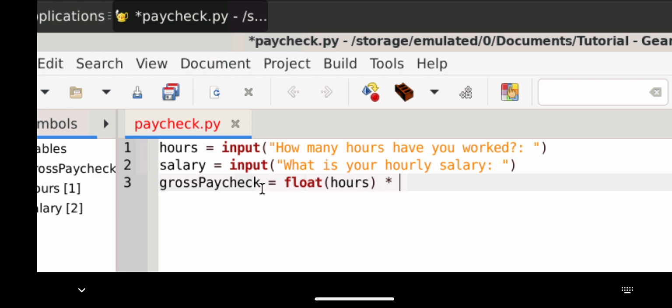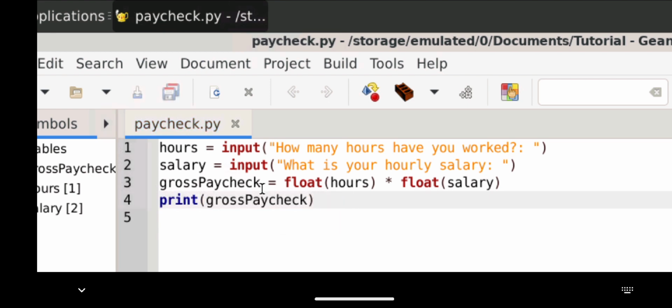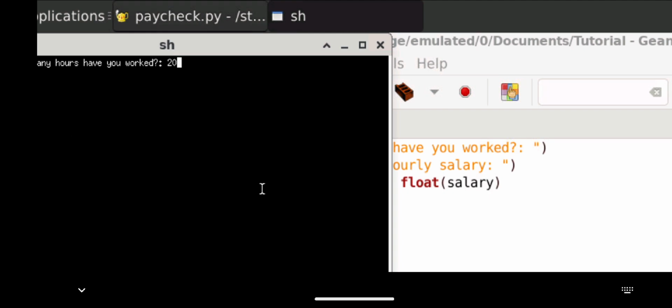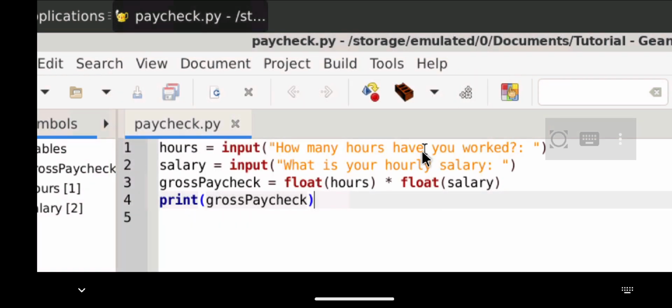If you Google 2 asterisk 4, it'll come up with that because it recognizes it as a sign for multiplication. You're not going to want to use x; you're going to want to use an asterisk. And we're going to multiply it by the float function of salary, and let's print grossPaycheck out just to see if it works. How many hours have you worked? 20. What is your hourly salary? 11. And it's going to print out 220. Okay.